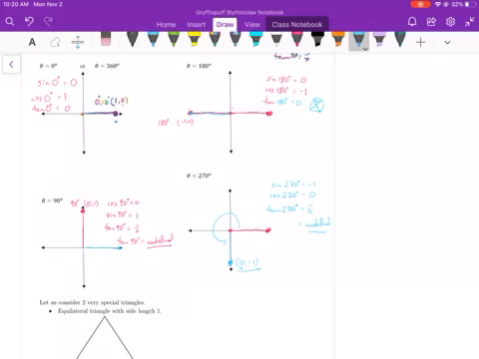Anyways, without doing much work, now I have a way of thinking what is the sine, cosine, and tangent of 0 degrees, 90 degrees, 180, 270, and 360. Note there's a very special connection between 0 and 360, that they end in the same place. They are coterminal. They're not the same angle, but they are coterminal.